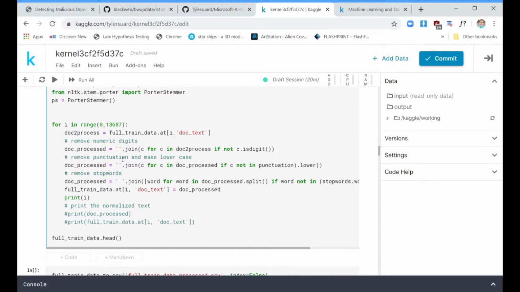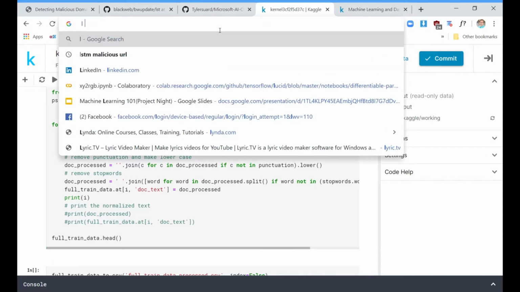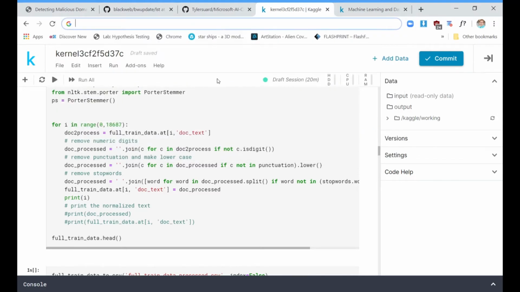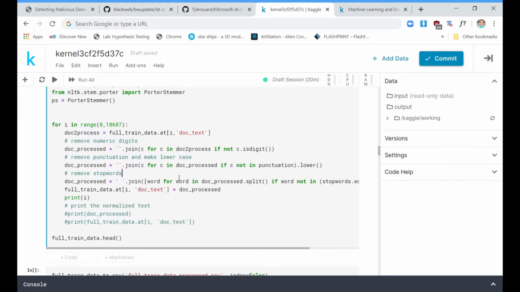Okay, remove punctuation and make lowercase. For a computer, an uppercase L is a completely different thing from a lowercase l. We as humans see them as kind of the same thing. Let me show you. We can have a lowercase l or an uppercase L, and it doesn't matter which one you choose to us, but a computer sees those as completely different things. So if you make everything lowercase, it makes it easier for the computer to understand.